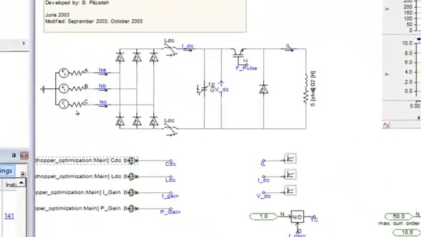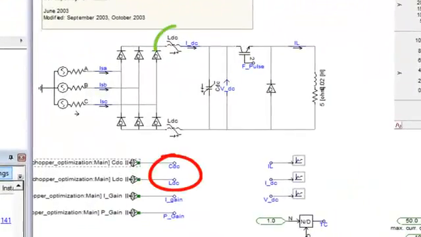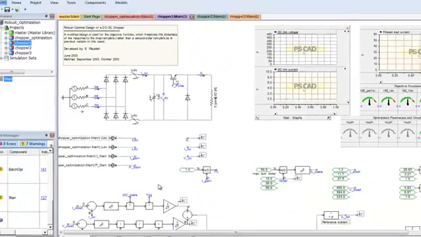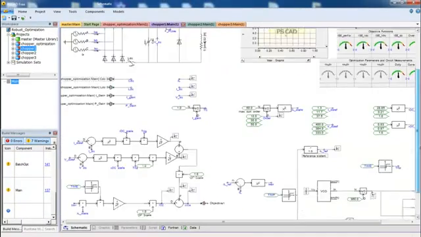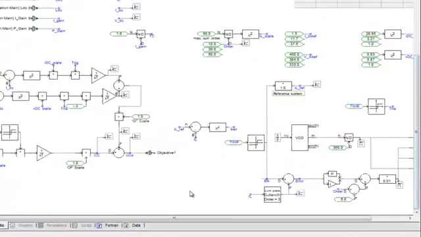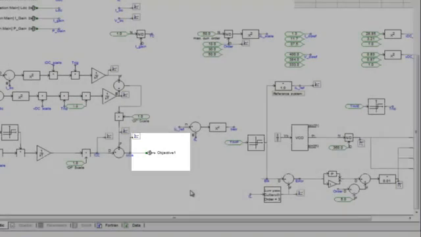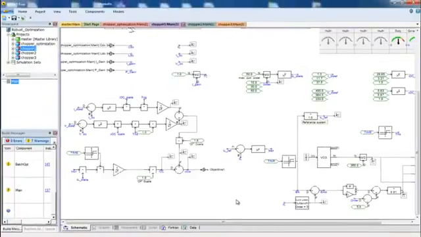Now let's take a look at the signals that were brought in. You can see that we are initializing the inductor and capacitor values of the chopper circuit. The other 2 signals are setting the proportional gain and integral time constant of the PI controller. Once this slave project is done running, the new objective values are transmitted by each slave. If you now go back to the master project, we will have come back to where things began. Let's run it and see what happens.